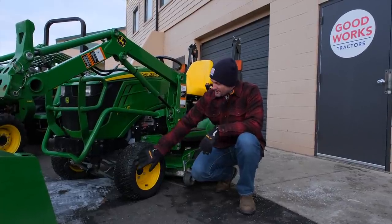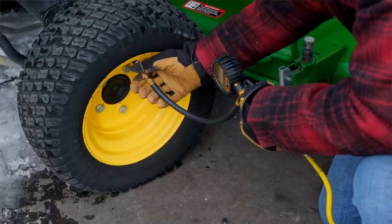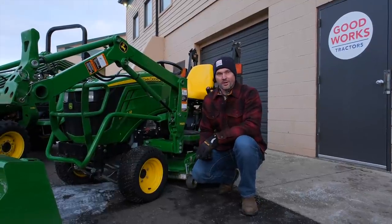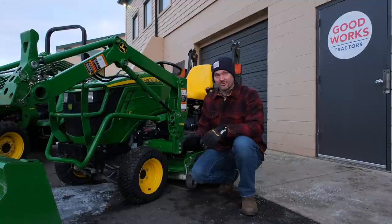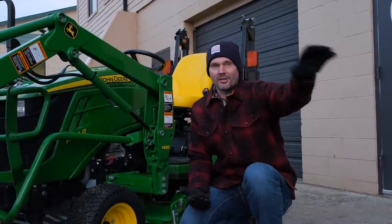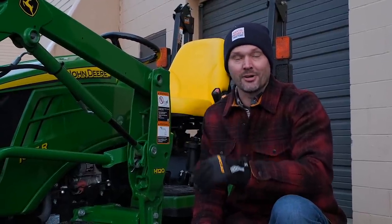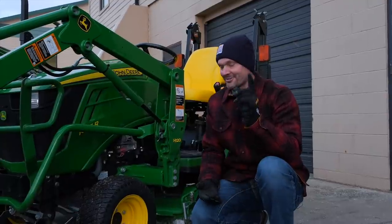Something that often goes overlooked is monitoring the tire pressure in your front tires. These take a big load — a lot of force and weight put on that front axle. Keep your eyes on that air pressure, especially in spring and fall when you have really big fluctuations in temperature, or even if you have your equipment stored inside and come back outside. For every roughly 10 degrees of temperature change, the air pressure is going to change as well. One viewer who oversees trucking operations for a big grocery chain told me his phone kept blowing up with tire pressure alerts on all the semi trucks in the fall as the temperature was dropping.